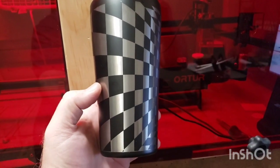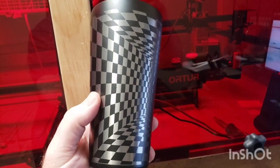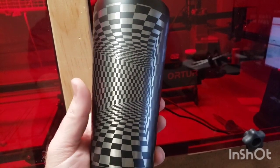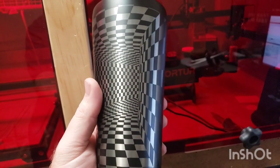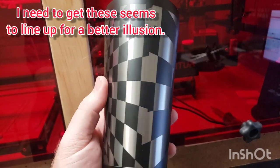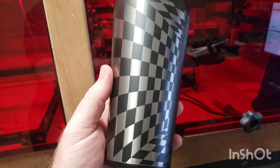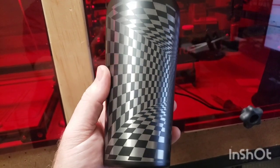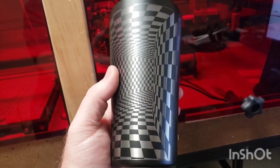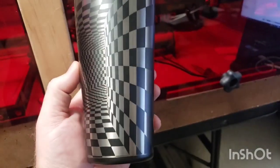Here's another 3D optical illusion piece that I ran while I was sitting here by my laser editing this video, just something else to throw in. It's a full wrap, and instead of 6.5 hours, this one only took about an hour. Once again, that's pretty long for laser time. But even a full wrap like that for an hour, if I'm charging 20 bucks for the hour of my laser time and could sell this mug for 30 bucks, I'd still be making about 20 bucks over the $7 or $8 cost of the mug. That's still pretty decent. I'd be happy with that.